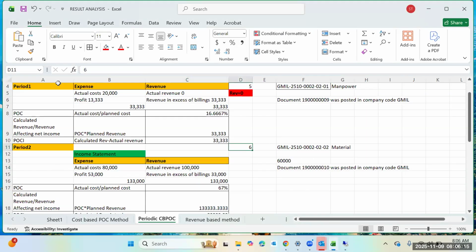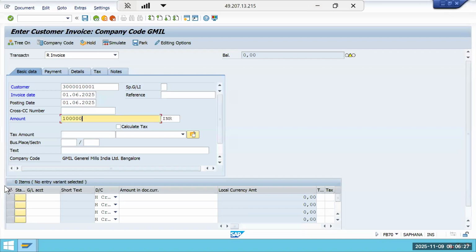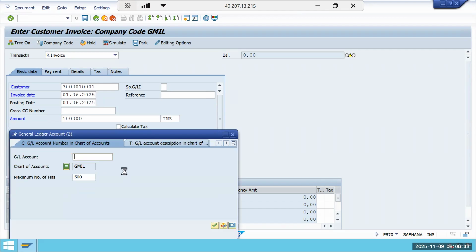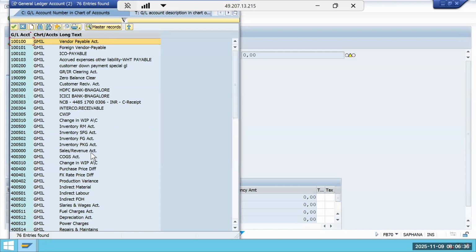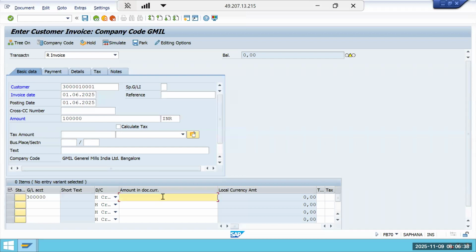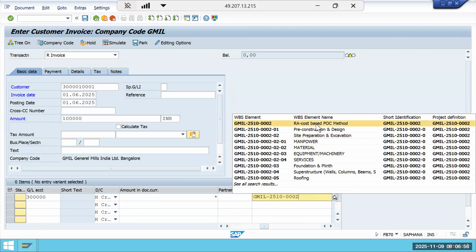Okay. Revenue is 1 lakh. So let me take that revenue GL, sales revenue. So my WBS element for the billing element is this one, right?